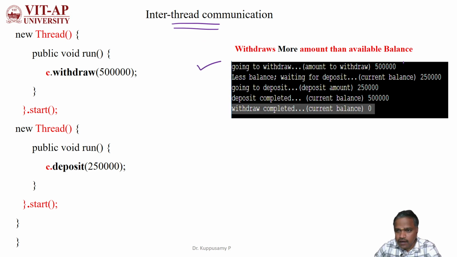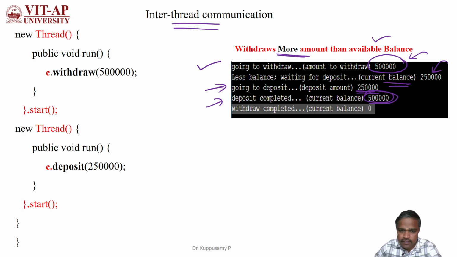Here you see 5 lakhs is already available. So here we are trying to withdraw more amount than the available balance. 5 lakhs is entered for withdrawing, but the current balance is here 2.5 lakhs. It has to wait for depositing 2.5 lakhs from the father from his hometown. Then the deposit is completed, which sends the alert message, your balance is now 5 lakhs.